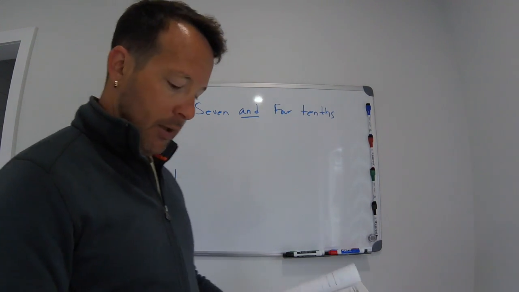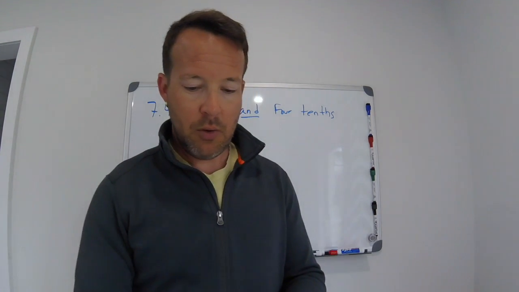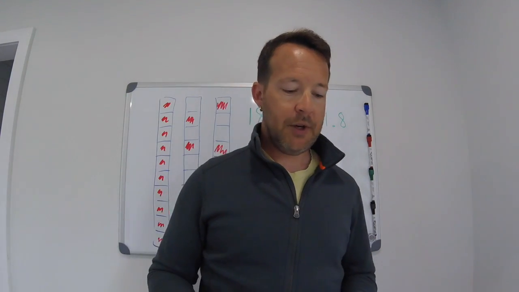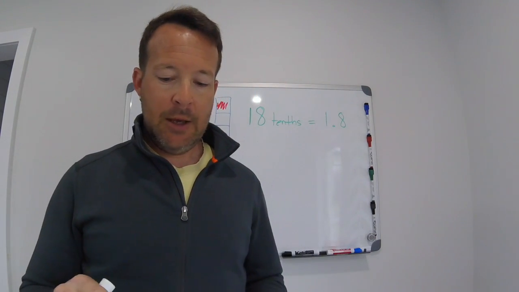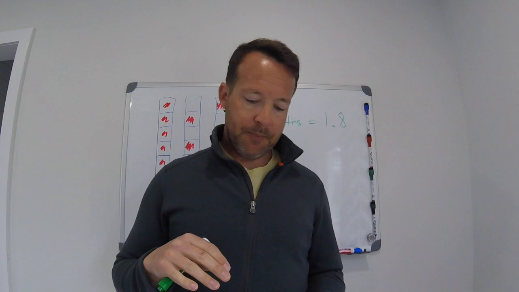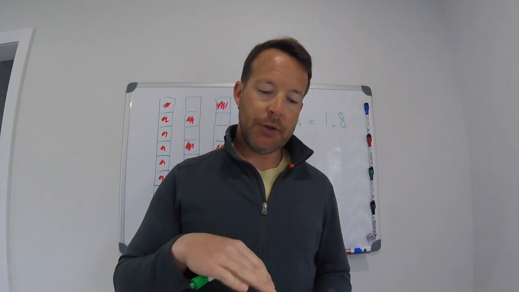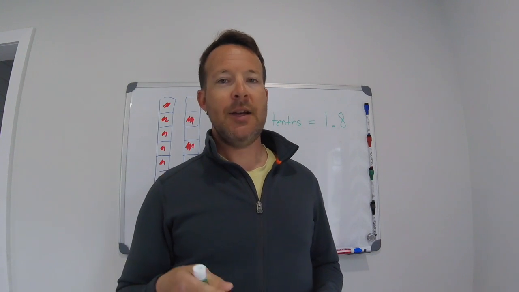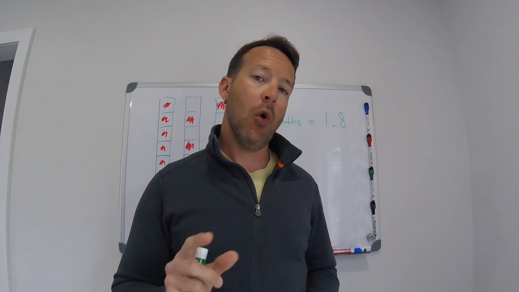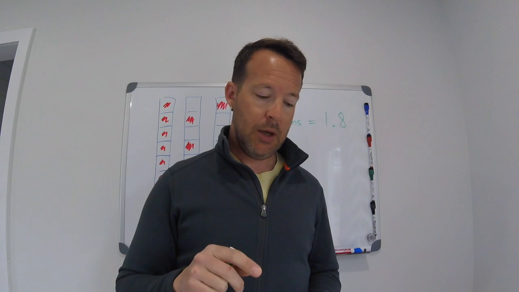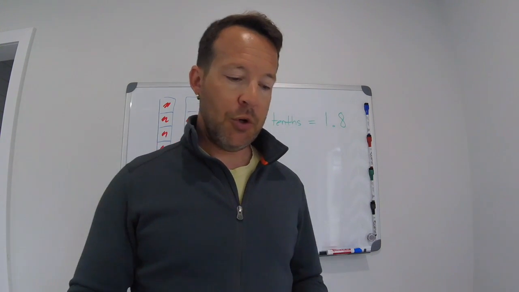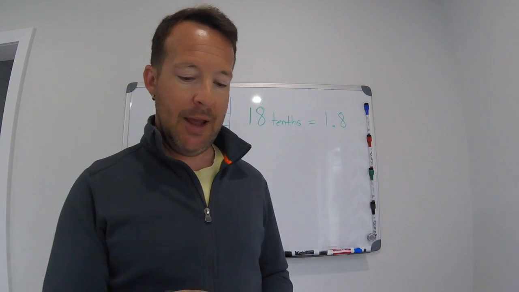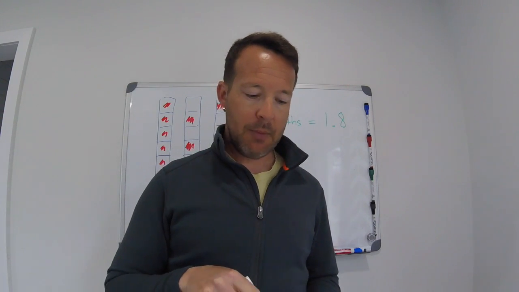Okay, let's move on to page 42. Question 5, I'm looking at C. But all of these questions, they want you to understand that once you count past 10/10, you've just counted a whole one thing. So if you look at the example for A, they show you how to do that. But let's look at C.